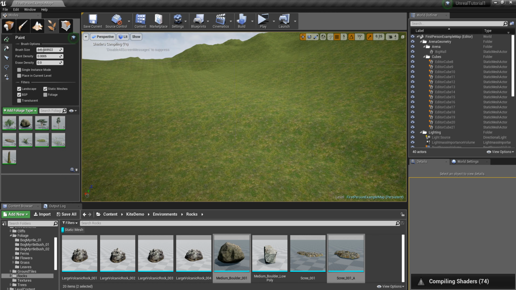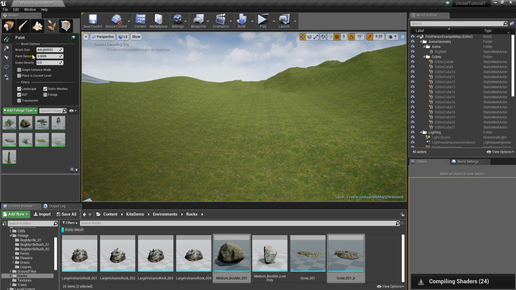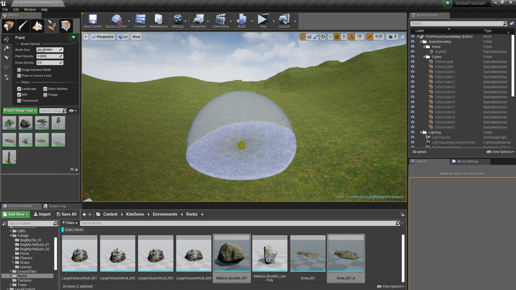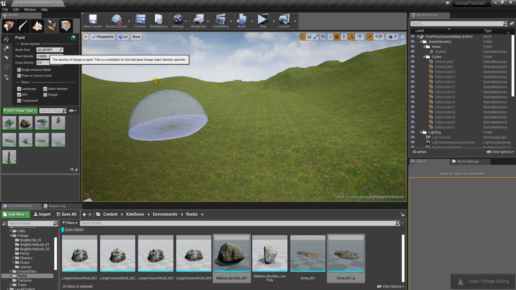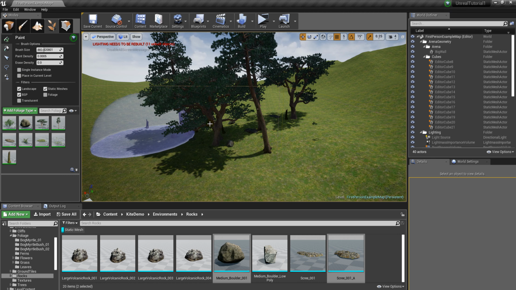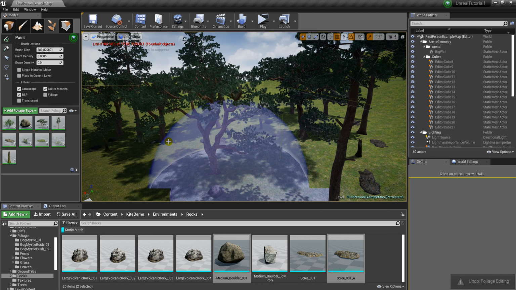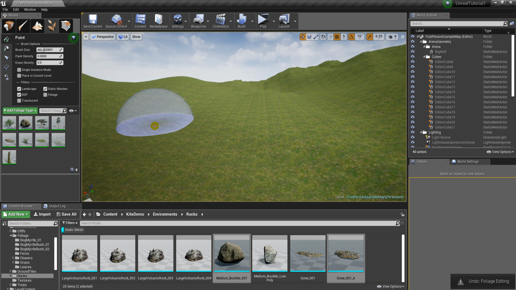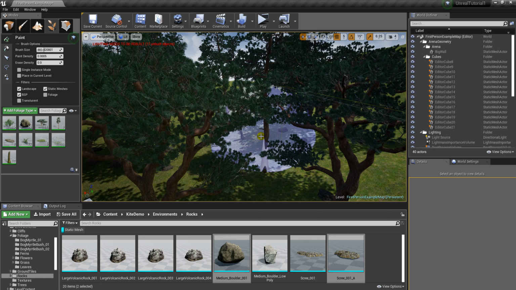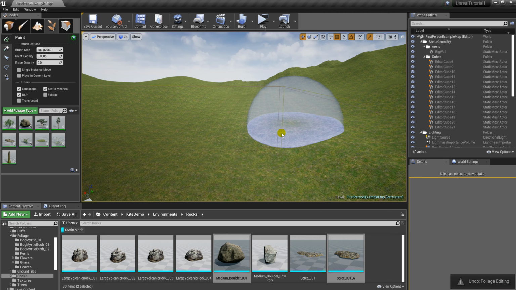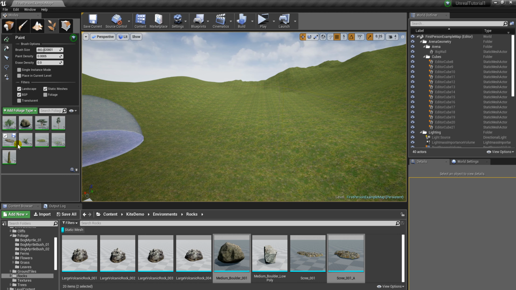Okay, so when you're doing foliage, start with a really low density, like 0.0005. You can start with any brush size you want, but smaller is probably better in case you overdo it. So you can see it's not too bad there. The density is basically how many of each object are there where you're painting. You can see it's coming out okay. But I think there are probably too many trees versus how much other vegetation I have.